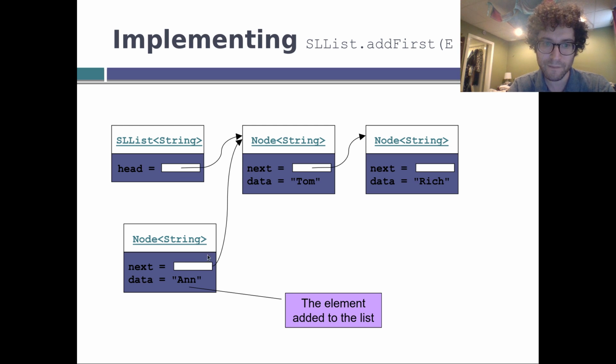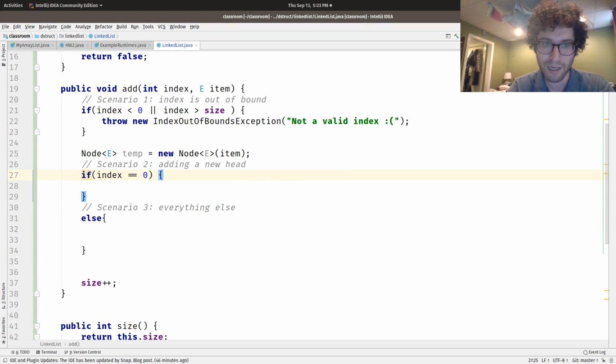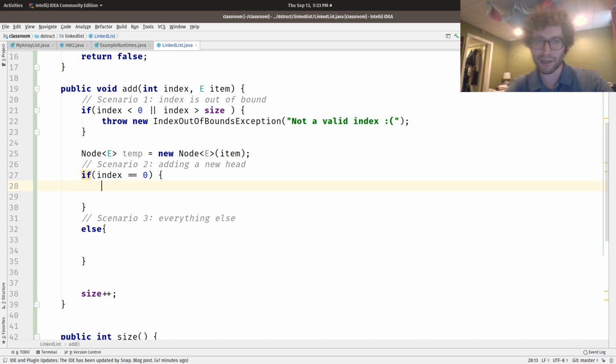I'm taking the memory location of the node with Tom in it and storing it in its .next variable. All right? So this is what that looks like over here. I'm taking the memory location of head, right? So the memory location of head is that, and I've got to store that somewhere. That's what the assignment operator is for. So where am I storing it? I'm storing it in temp.next, right? There's two ways to look at it. Essentially, there's two ways to really grok this, to parse this.